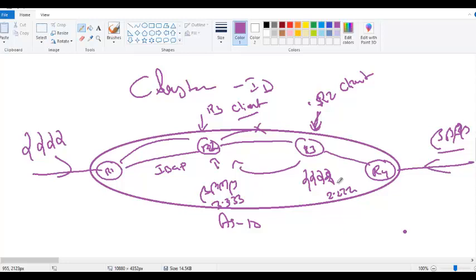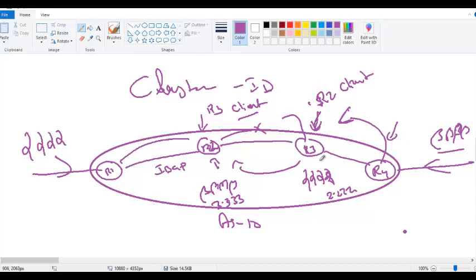By checking the cluster ID. Why? By default, when router 4 advertises, it will put its own address. If you say next-hop-self here, it will put its own address. R3 will simply carry the address. R3 will not put its own address. R3 will simply forward. Then how does R2 know I am learning from R3? How does R2 know it's been reflected by R3? Cluster ID.